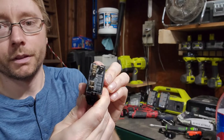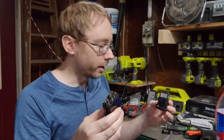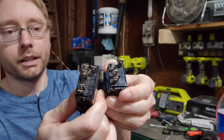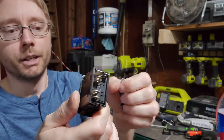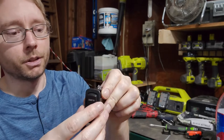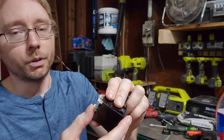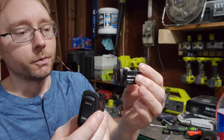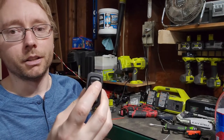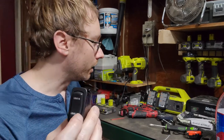This is a lighted switch, so it has a number of terminals on the back, a few more than the Rough Country switch because it has two spots for power for the top LED for the switch and the bottom LED for the switch, and then you have your normal inputs and outputs for the two different positions. So in my case, it'll be turning the light bar on high and turning the light bar on low.